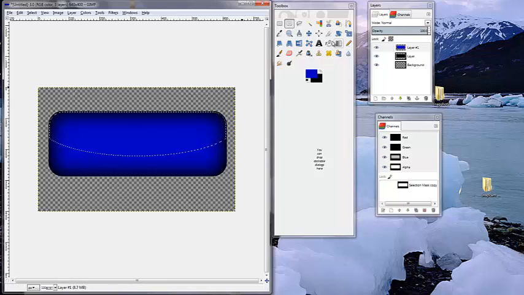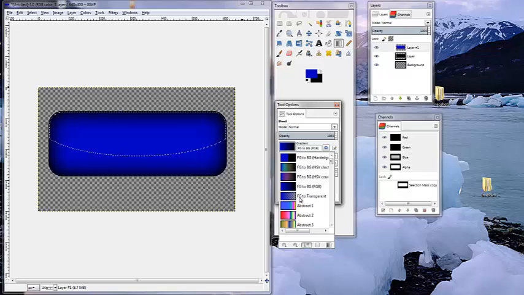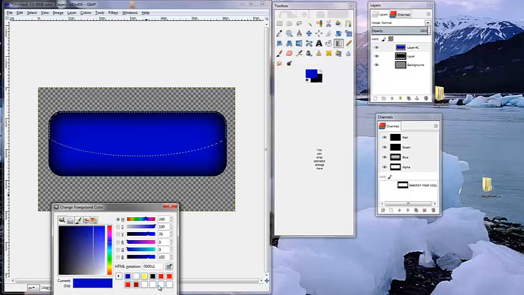Now, click on the Gradient tool, which is this button right next to the Fill bucket. Double click on it. Make sure that you've got the gradient set to foreground to transparent, and set the foreground to white.